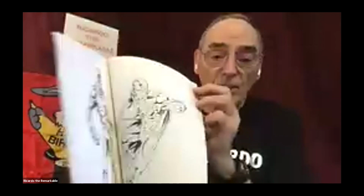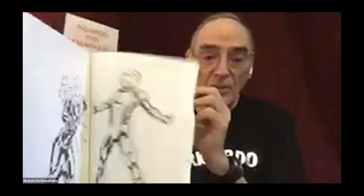Do any of you like to color? Yeah, I have here a coloring book for the Avengers. For those of you who don't know, the Avengers are a group of superheroes. They're in the comics, they're in the movies, and they even have their own video game now. So I'm going to show you some of these pictures, and here are pictures of some of the Avengers, but they're not colored in. So if you wanted to color in those pictures, what would you use? Crayons, yeah, colored pencils and so forth.